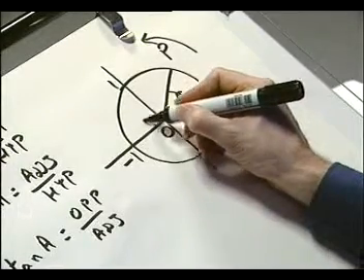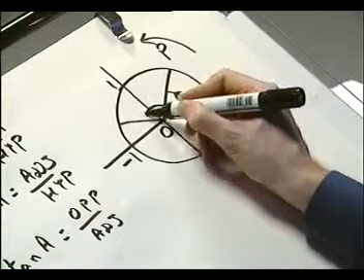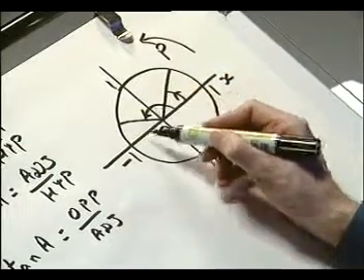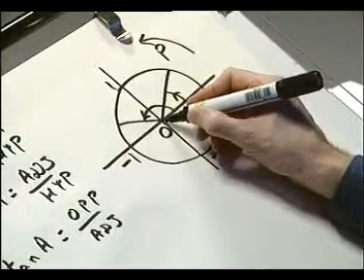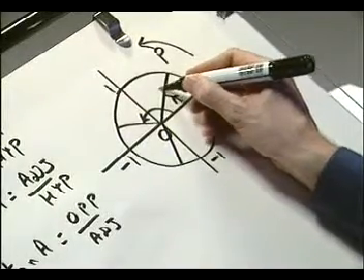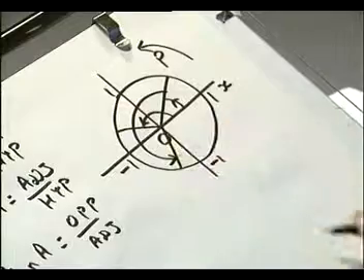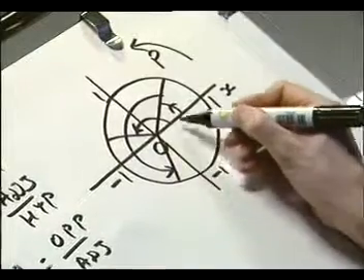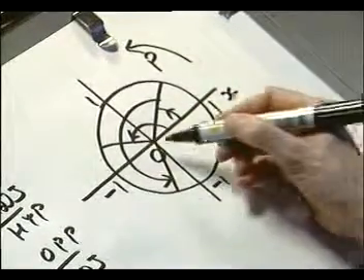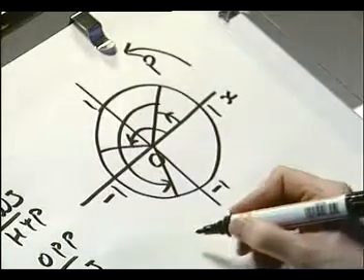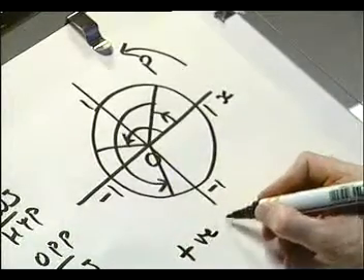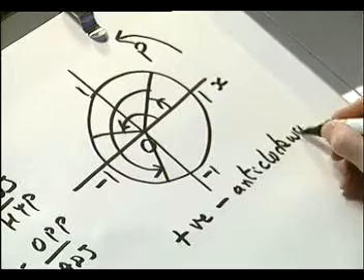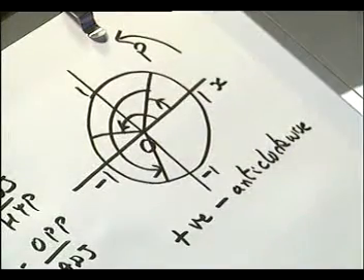When we get round to here, we've come right round there, and that gives us an obtuse angle, an angle between 90 and 180. Come round to here, and we've gone right the way around there, an angle that's greater than 180, but less than 270. And similarly into this quadrant. So that's positive is anti-clockwise. So we get positive angles if we go round in an anti-clockwise way.